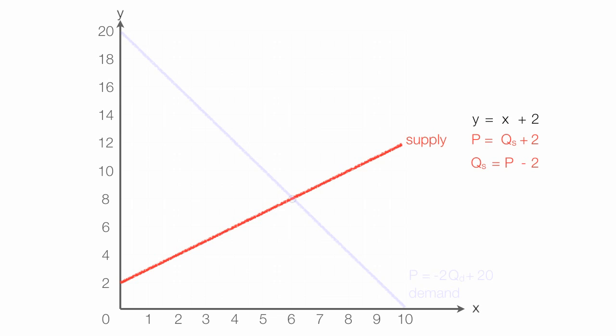In economics equations are often written like this which is quantity supplied equals price minus 2, which is actually x equals y minus 2. Hence there's confusion and a lot of students are confused by this concept. Most of your economic equations are going to be written like this. I'm also in this tutorial going to explain how to get from one of these equations to the other equation.